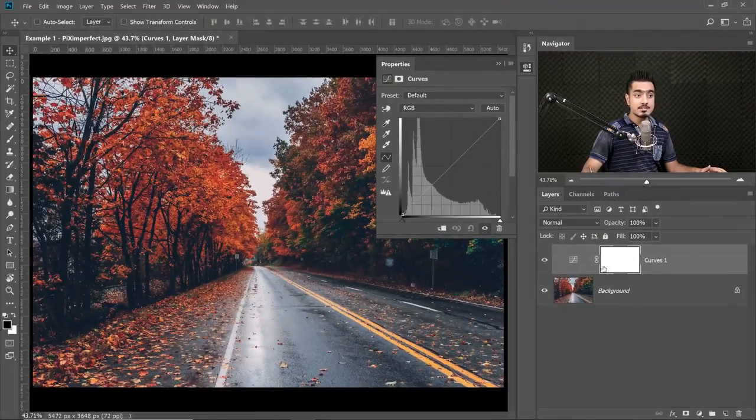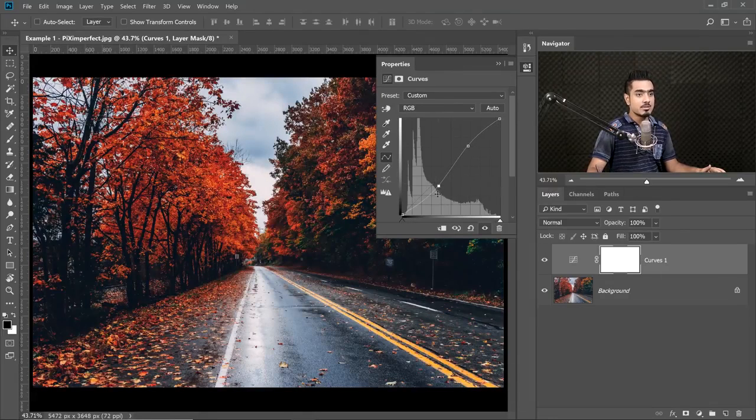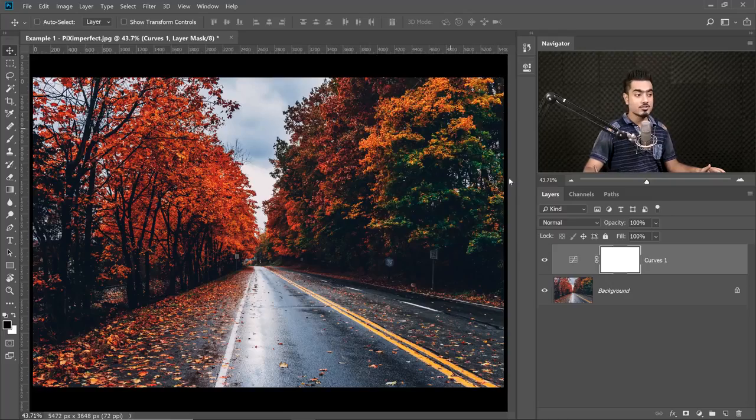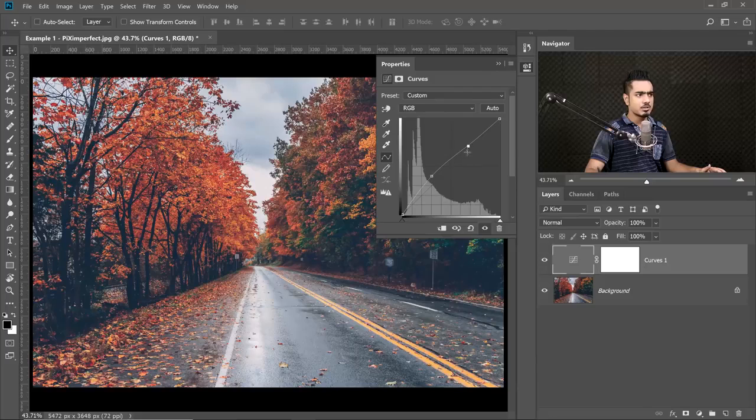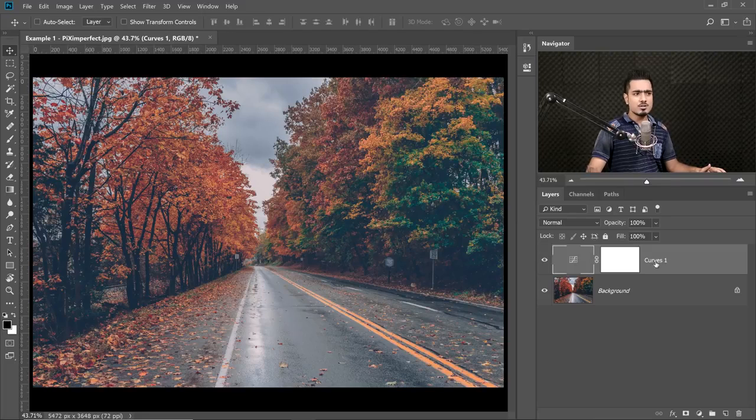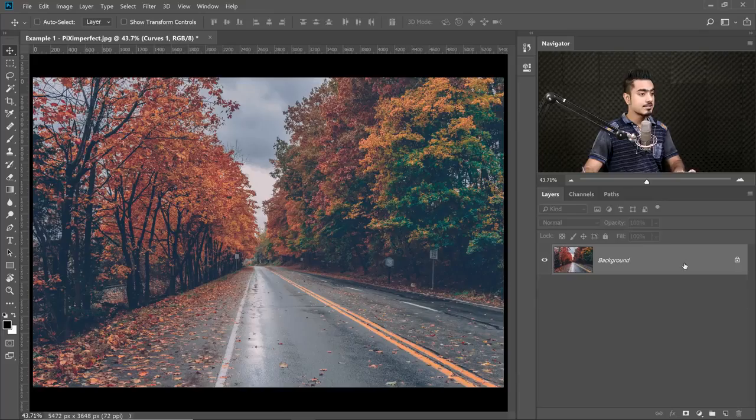This creates a curves adjustment layer. Now any changes you make over here can be changed. For example, you made this change. Okay. You want to change it. You double click over here on the symbol and you can change it anytime. You can reduce the opacity. You can do a lot of stuff. You can change the blend modes, right? And you can move the layer. You can just turn it off, turn it on. There's so much more flexibility with it. You can create a clipping mask, right? So let's go ahead and delete it. Select the curves adjustment layer, press the delete key to delete it.